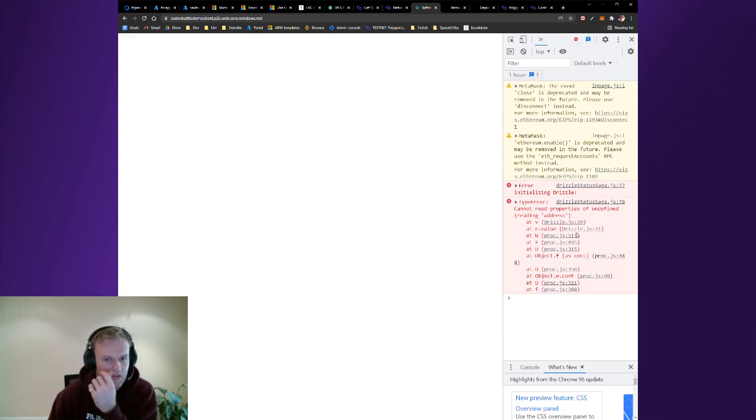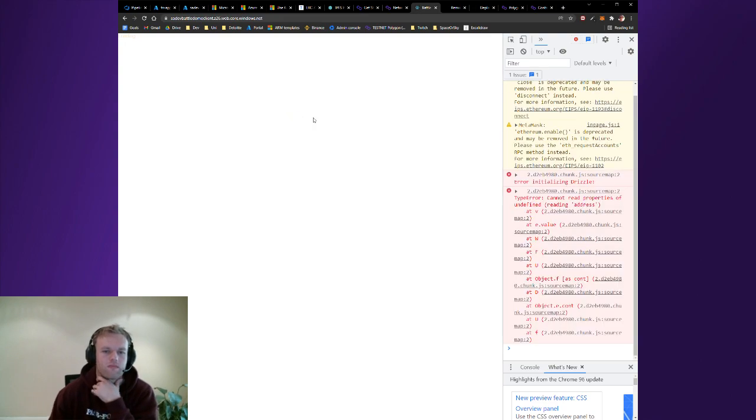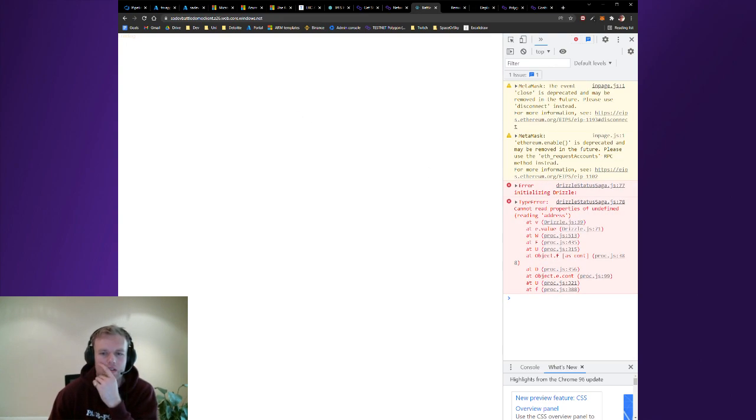Can I read properties of address? That means it can't figure out where the contract is. Contracts.